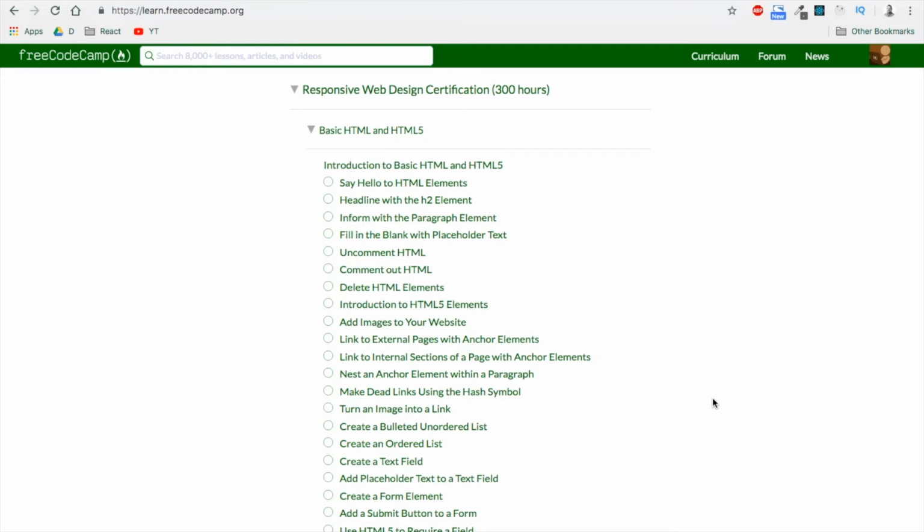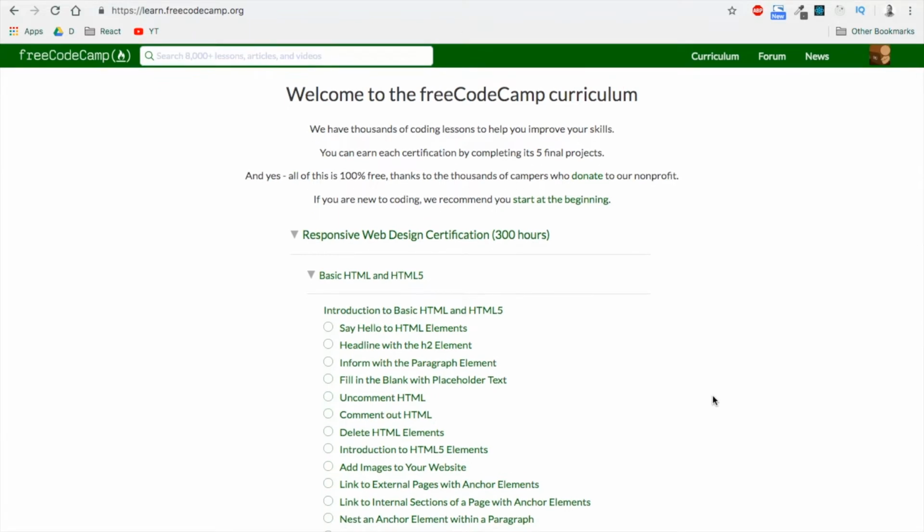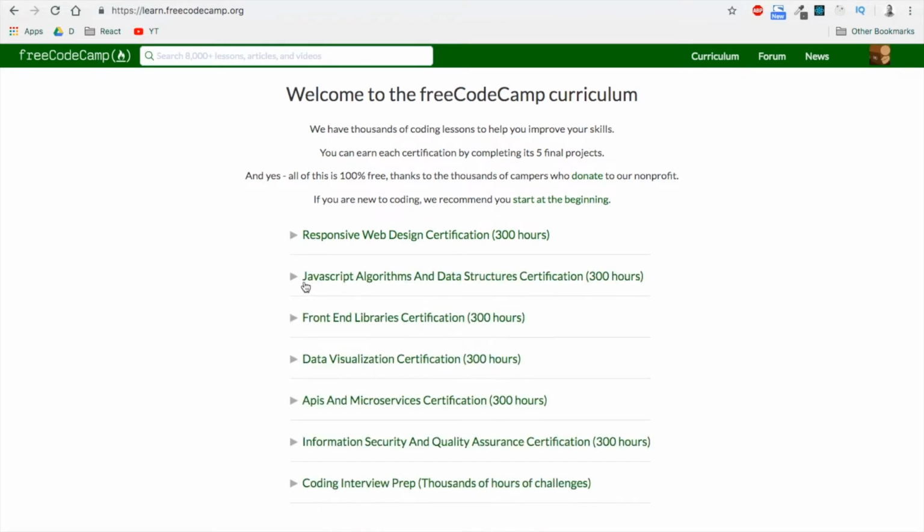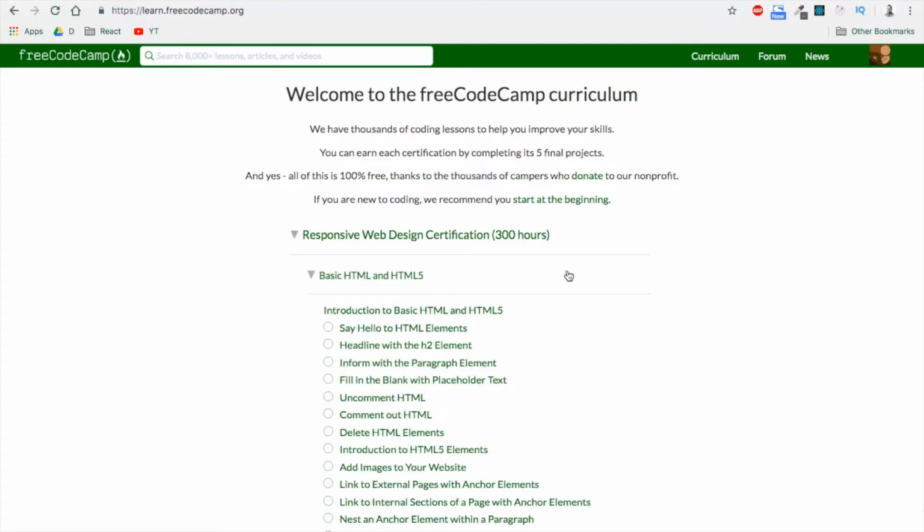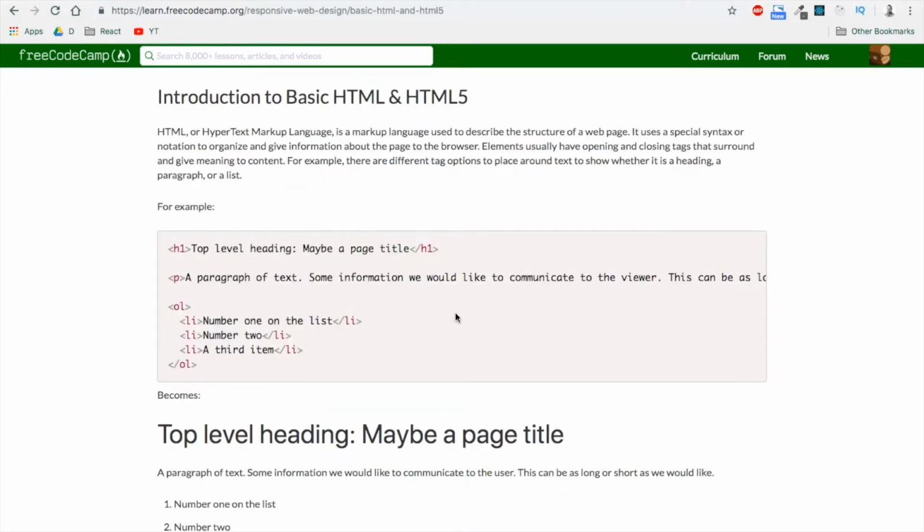In this video we're going to be going over some of the tasks or lessons in FreeCodeCamp on HTML. When you come to your account in FreeCodeCamp, you can see that the first certificate is the responsive web design certificate. You can also see below this is the JavaScript algorithms and data structure certificate. On my channel, I'm actually going through this in my bootcamp. Please have a watch. Let me know what you think. So without further ado, let's get started with HTML happiness.